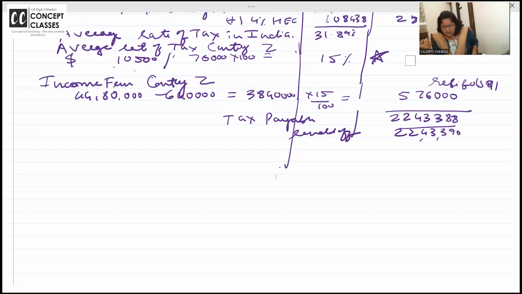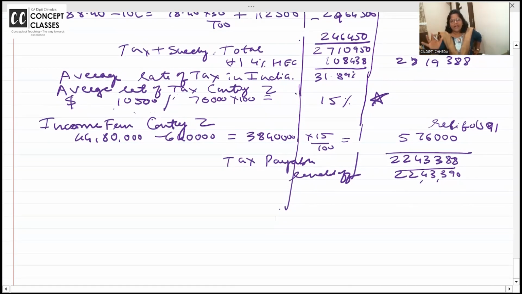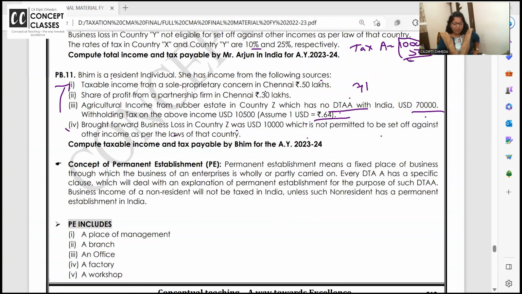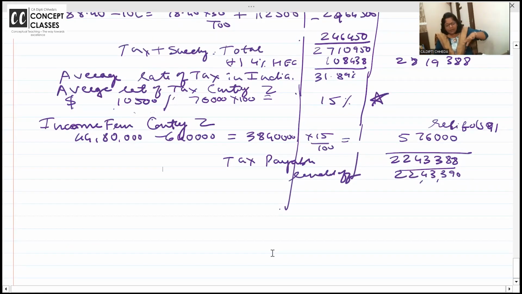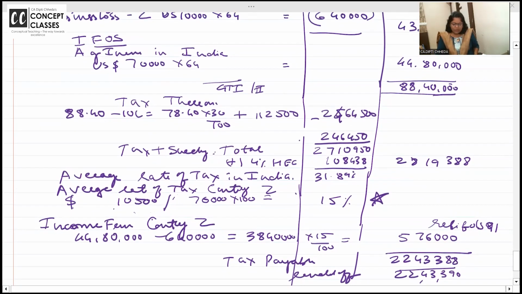Which is not right. You're not paying the tax in the foreign country at that rate. That's why directly either they will give the rate what you have paid in foreign country, or if they ask you to calculate, then calculate exactly how much rate you have paid in the foreign country. But now while taking relief 15%, don't give relief blindly on the foreign income. From the foreign income, you have already deducted deductions of royalty and all. तो वो नेट करने के बाद करो. समझ में आ रहा है?